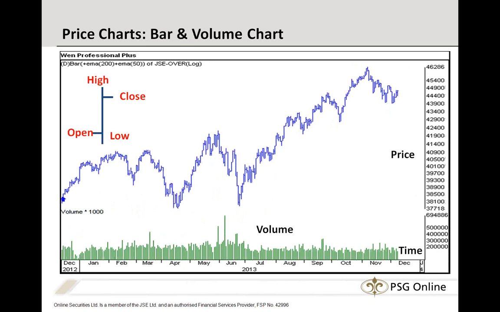And then obviously, you go one step further, you have what they call bar charts, and obviously bar charts give you a bit more information. You have the high for the day, the low for the day, where the market opened, where the market closed, and usually displayed at the bottom of the screen would be a histogram that displays the number of shares traded or the volume. Okay, so that is the two most popular line charts or price charts to display information.